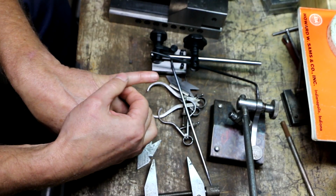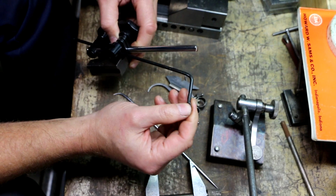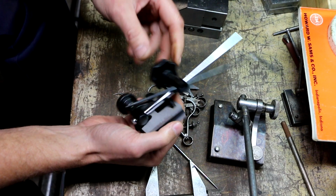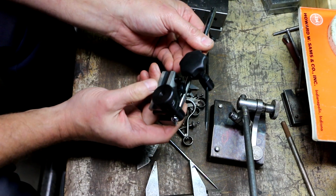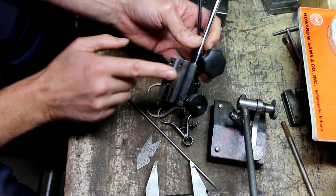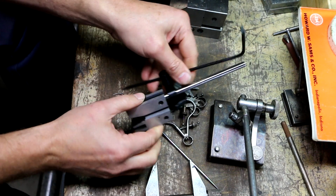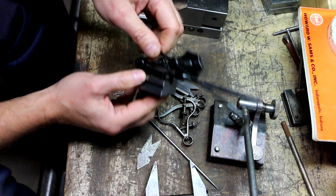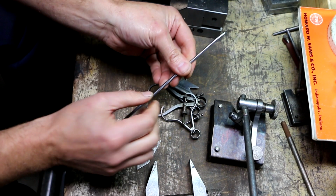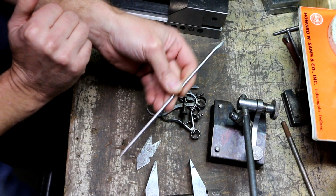Oh man, I almost stuck that right in my knuckle. So there's tape on this side to protect you. So this is a super sharp scriber, very import cheap looking, but you know what? It's clean as a whistle. It's like brand new. So it's completely unmarked. This is a little import surface gauge. This, on the other hand, might be an early scriber that might belong to one of the other Starrett ones that I found in here.